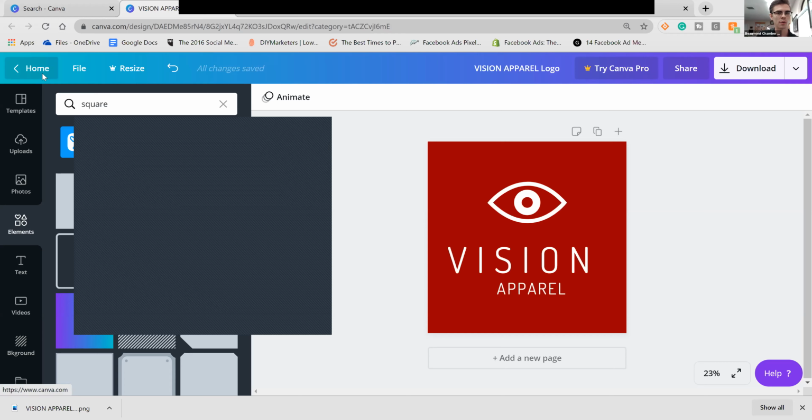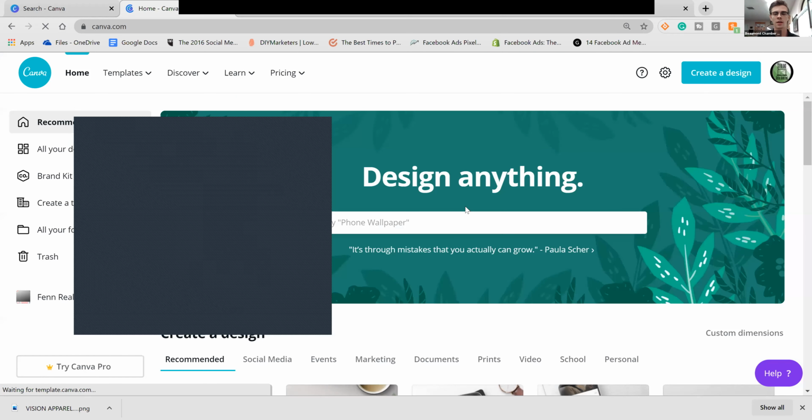So I will show you this in just a moment. So we're gonna start a full page flyer, okay? 8.5 by 11. Just like this would be. This is the other way, but 8.5 by 11. So this is 11 by 8.5, right? So I'm going to show you how to scale that. So if we go and click home, our design's been saved, and now we can start a new one, okay?